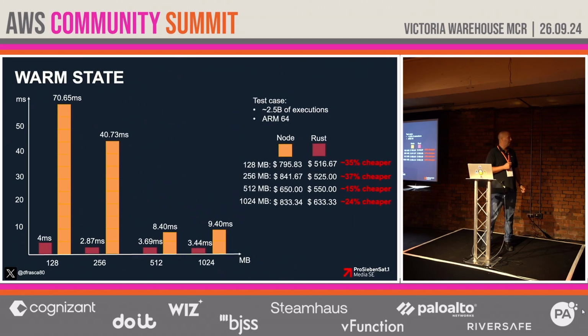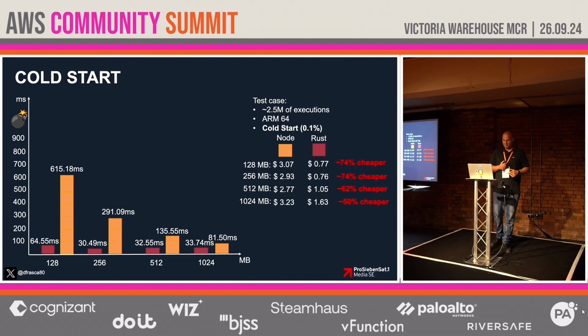So if we are going to compare, this is what we are seeing. At the same memory settings, we know that Node at a lower memory setting is very slow. And sadly, there are still a lot of people using Node with very low memory settings. But this comparison, to me, I think is the wrong one. But a lot of people do this kind of comparison. If you're comparing memory per memory, the same code, we see that Rust overall, on 2.5 billion executions, is more than 30% cheaper. But again, this is not the right way to do it.